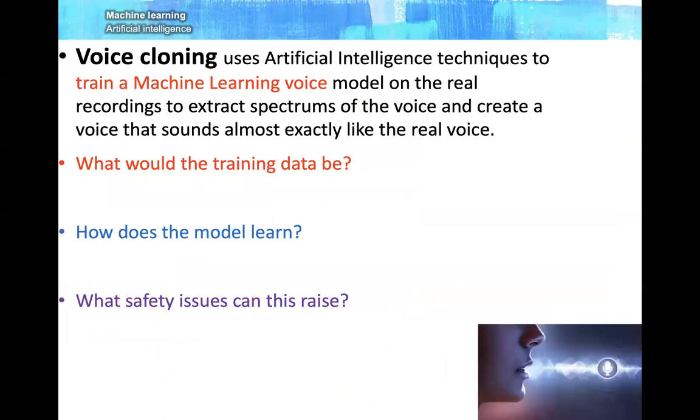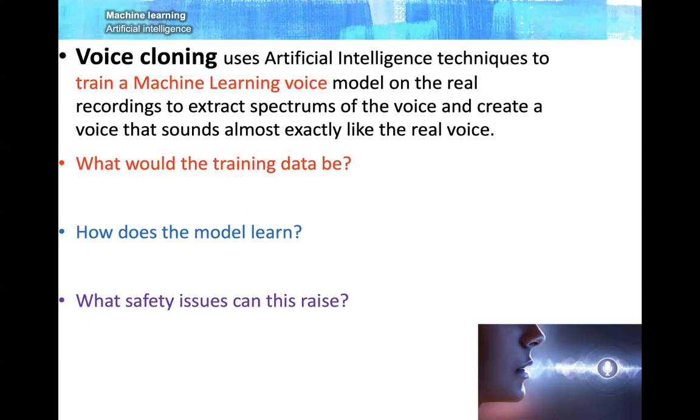Okay, so voice cloning uses artificial intelligence techniques to train a machine learning voice model with the real recordings to extract spectrums of a voice and create a voice that sounds almost exactly like the real voice. So here, what would the training data be? So let's go through it again. Voice cloning. It's all about voice cloning. It's all about your voice. So what would the training data be here? How would you train it?